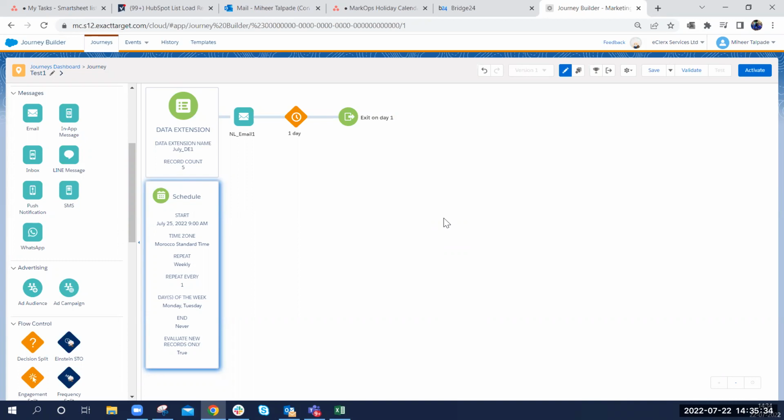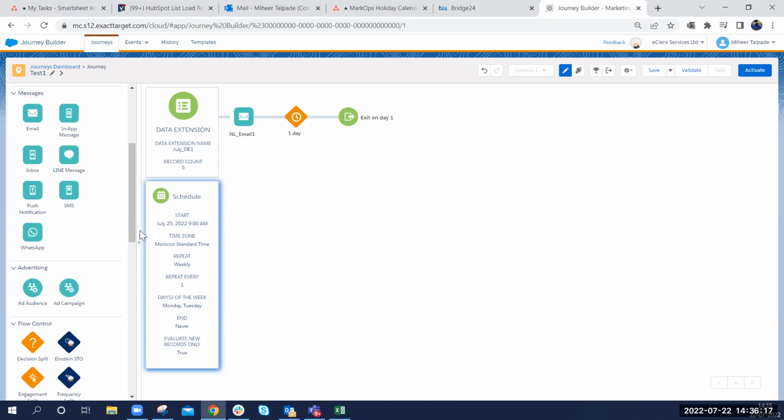Now, if you remember when we did data extensions, we did filter data extension. And I told you how to filter out a data extension. So suppose you have a master data extension of a lot of records, let's say of multiple countries, but the marketer only wants to send for one country. So you create a filter data extension only for that one country. So you have a lesser amount of records which you can use to send out emails. Now, if you use Journey Builder, you really don't need to create a filtered data extension. You can achieve the same thing by doing filtering within the journey itself.